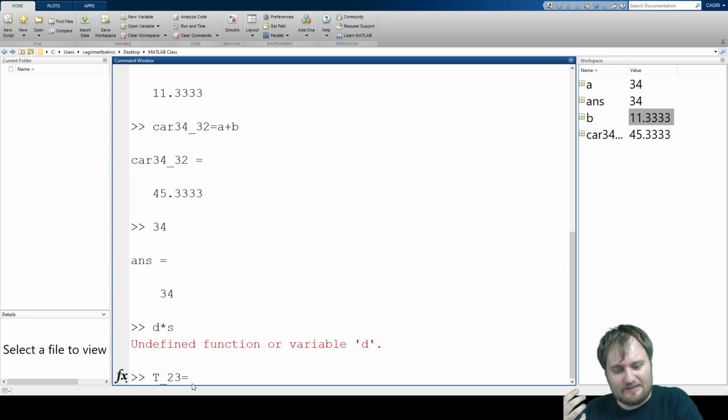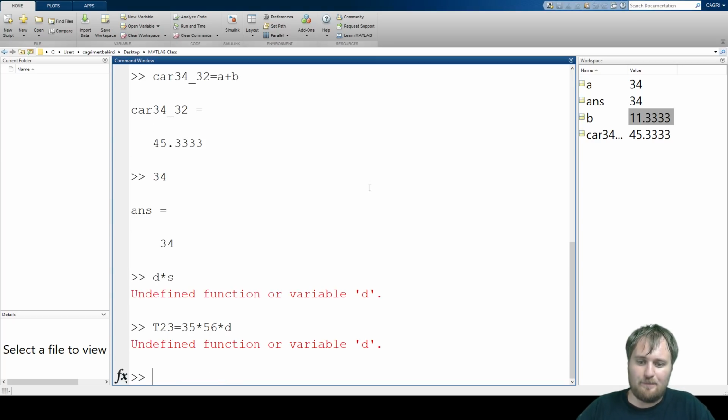So you need to think carefully. And if you don't want to worry about underscore, just don't use underscore. And make sure your variables make sense. And then you make a calculation, right? And then you use something wrong. You use d, but d is not defined. Let's see what happens. Again, the same error. Undefined function or variable d. And then you say, I forgot to define d. So let's just define d as a times b.